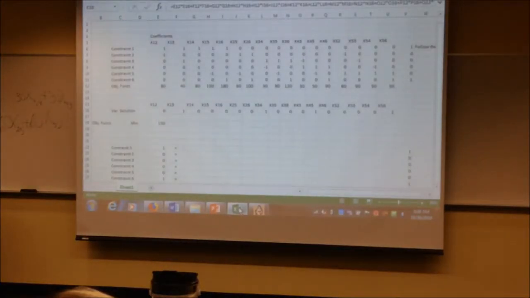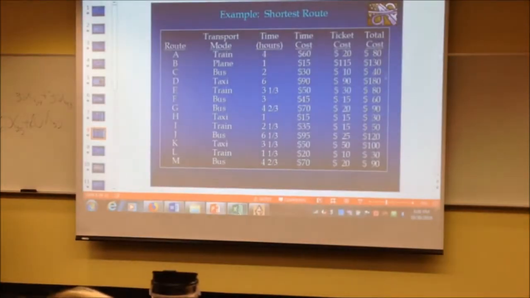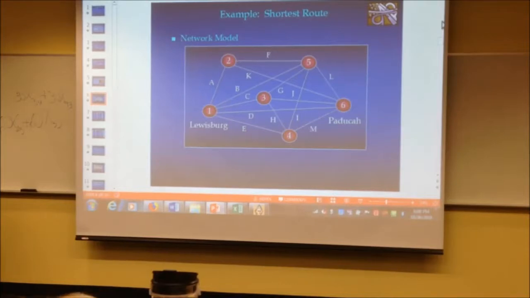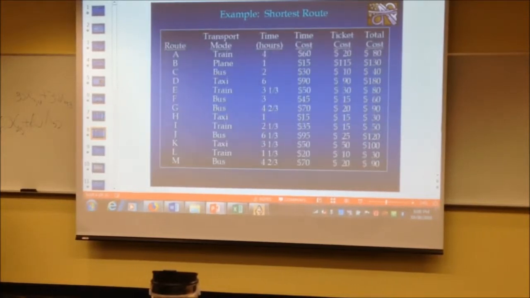When she gets out of 1 to 3, 3 to 4, then where? And then that's going to be 4 to 5. 4 to 5 is what letter? I. She's taking a train for 2 1/3 hours. Wow. What was the first mode of transportation? A bus, then a taxi, then a train. If it saves us money, so be it, right?